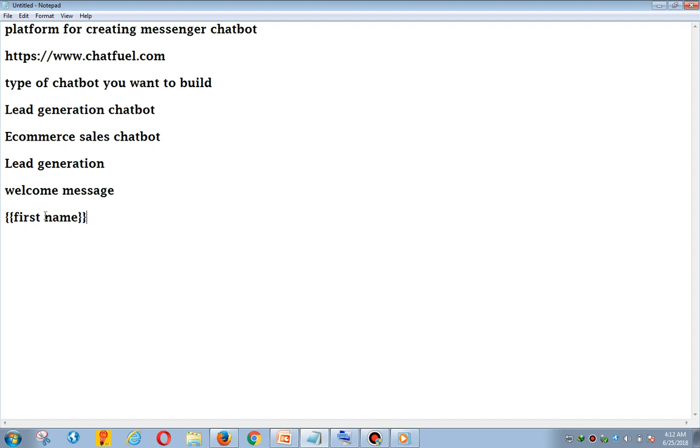If your bot user's name is Tokpe, I didn't mean your own personal username. The person on your bot, if their name is Tokpe, it's going to display "Tokpe, how are you?" If the person's name is Shola and you input this attribute, that is first name, it's going to display their first name, "Shola, how are you?" I believe you're able to get this. It's very simple. This attribute is used to display your bot user's first name.